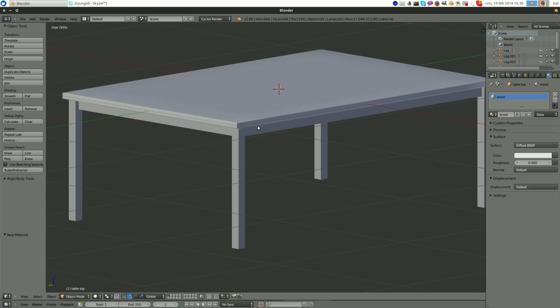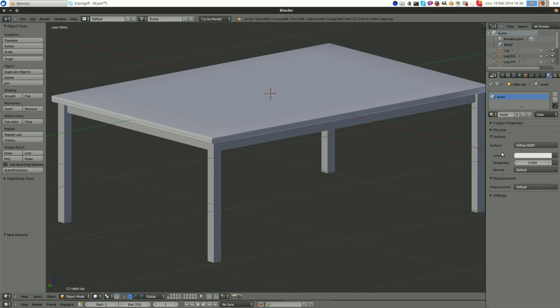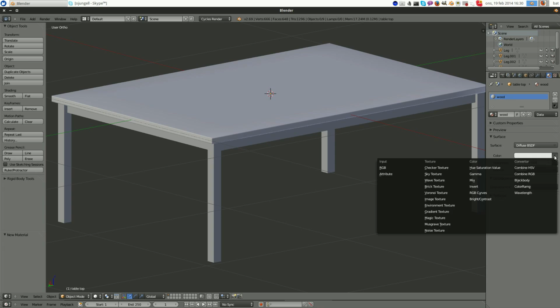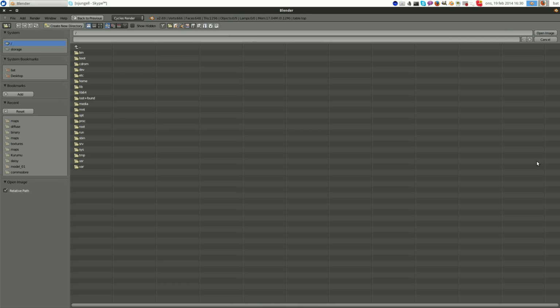Okay, so let's add this texture. Under diffuse and color, here on the side you have a little button. Press it, go to texture, and choose image texture. And I am going to go to storage, Blender, tutorial table, diffuse, and this is where I saved my wood image.